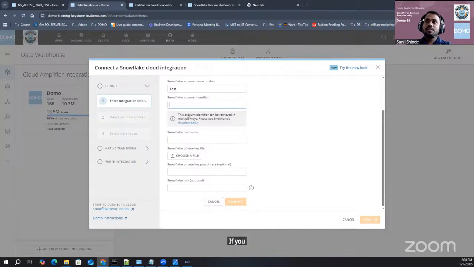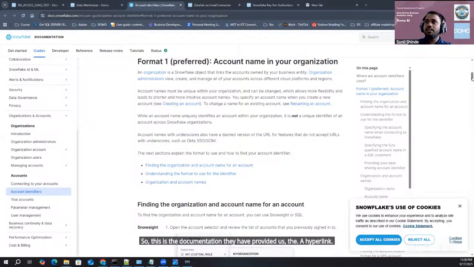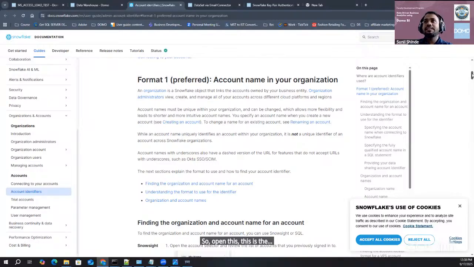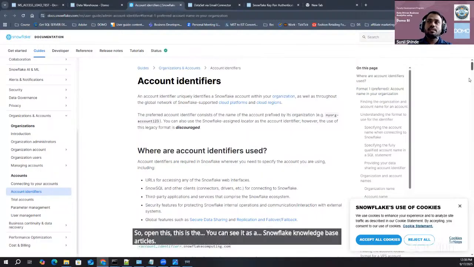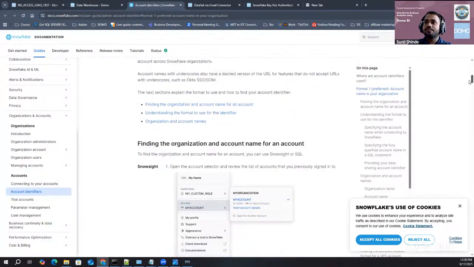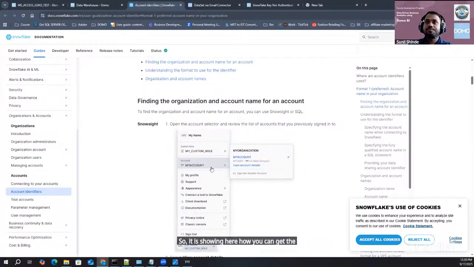This account identifier can be retrieved in multiple ways, so please see the Snowflake documentation. This is the documentation. They have provided us the hyperlink. So open this. This is a Snowflake knowledge base article. It shows here how you can get the account name.